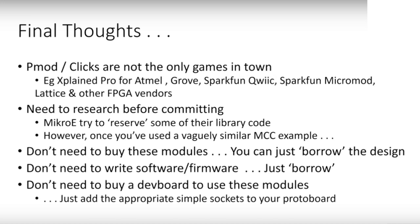However, Microchip do not covet their code so closely. So if you go to the Microchip examples, there's 75 there. And once you've seen one SPI example and one I2C example, you're there. You know, there's 36 real-time clocks. If you go and look at two of them, the real-time clock for SPI and the real-time clock that runs under I2C, you've more or less got it. So you can go to school simply on the similar examples. You don't need to buy the modules. The designs are published and you can just look at them. You don't need to buy or write or do firmware or software. Again, it can just be borrowed. You don't even need a development board for this. You can simply put these sockets onto your Vero board or your prototyping board.